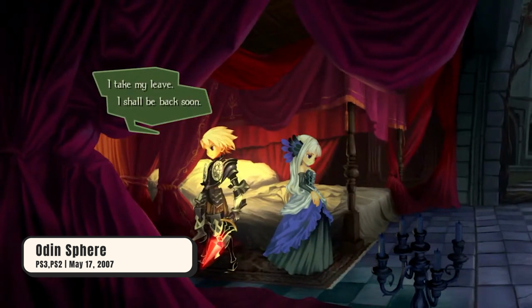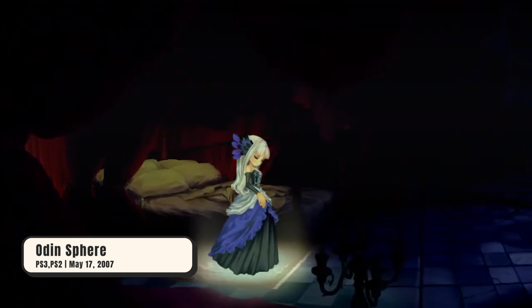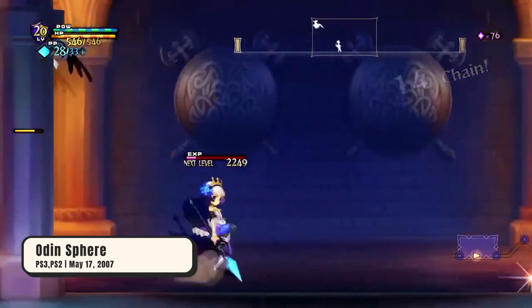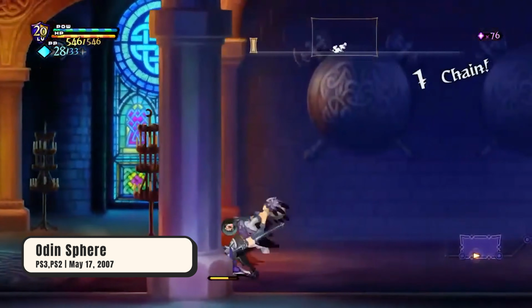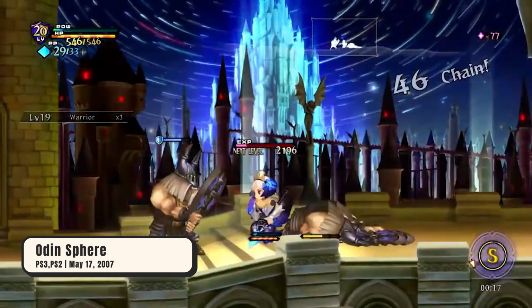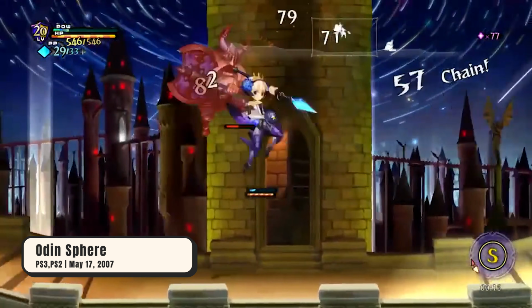Odin Sphere treats every screen like a gallery display. The entire game feels like an attempt to reimagine classical art as action, merging storybook elegance with a rich, painterly art style and animation that flows like stage choreography.